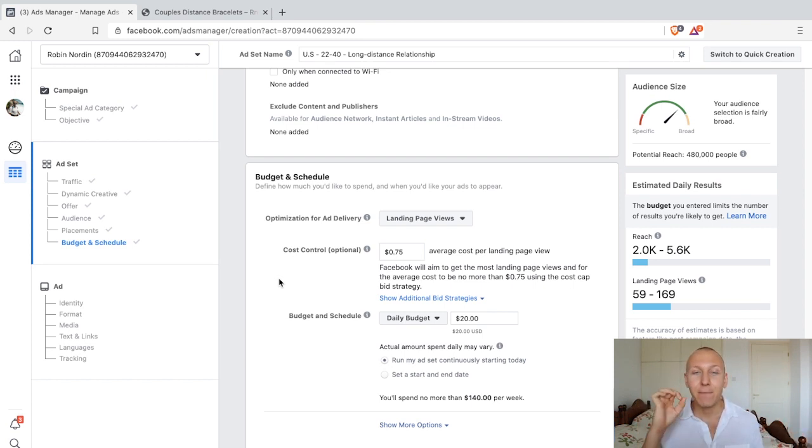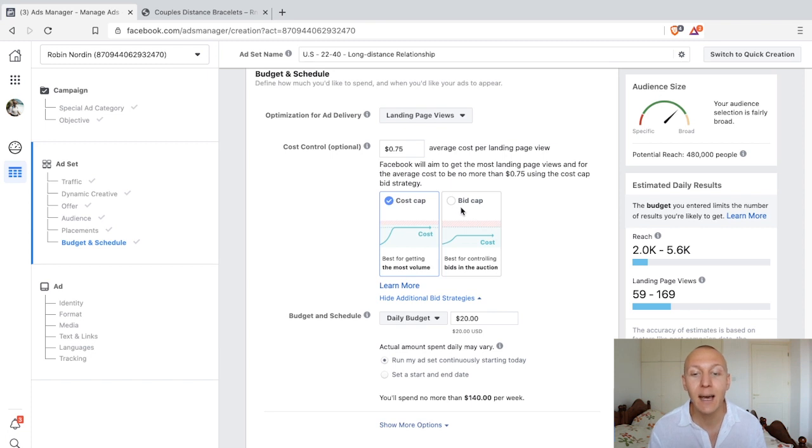Now understand, Facebook is always trying to optimize for your lowest costs, right? So that means that you're not going to be paying $0.75 for the different times that your ad actually gets a landing page view. Rather, it's the maximum that you're going to be paying. So you might even be paying as little as 0.1. What we're setting here is the cost control, the maximum. All right? So I hope you followed that calculation. If not, just rewind and go through it again, because once you get it, it's actually quite simple and very powerful.